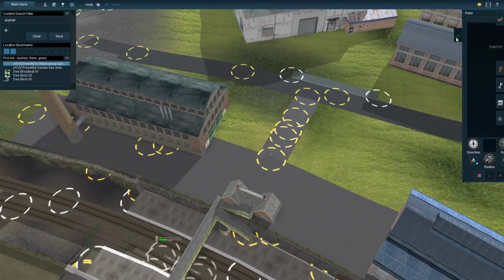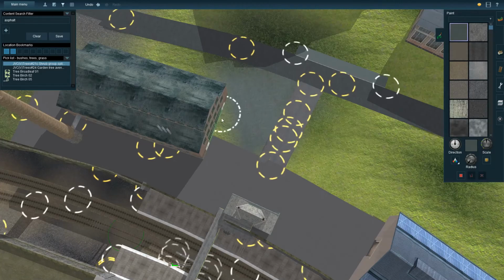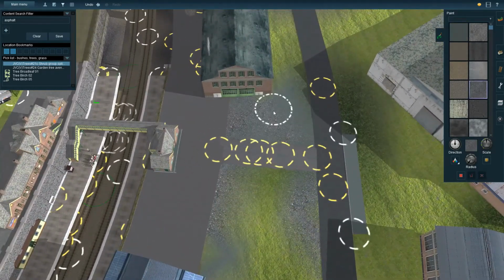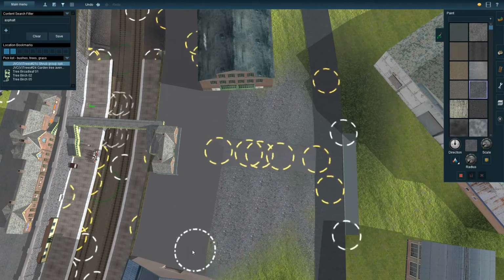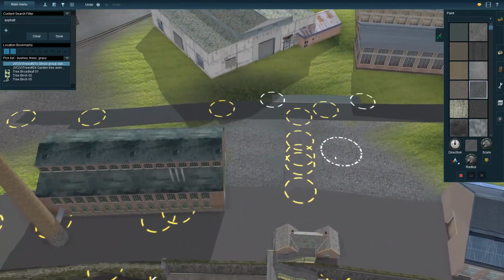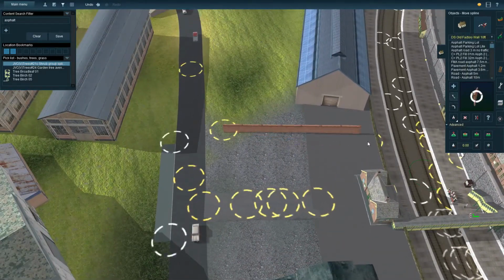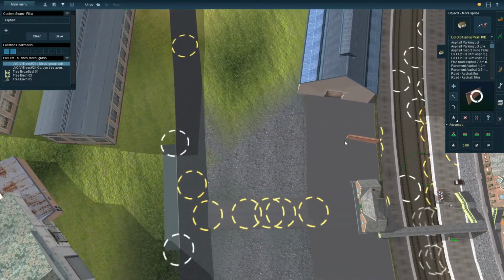But for the rest of it, where the ground is, where the grass is, we are going to just paint it on. There we go, we are painting it on. We're going to try and colour it up as close as possible, and then we'll put walls and vehicles and all kinds of things on top, just to blend it all in.